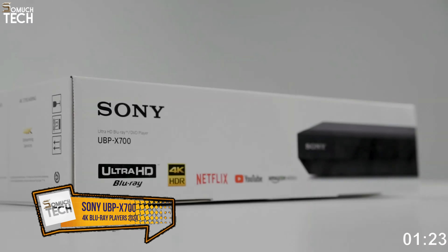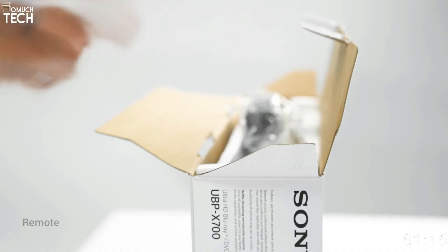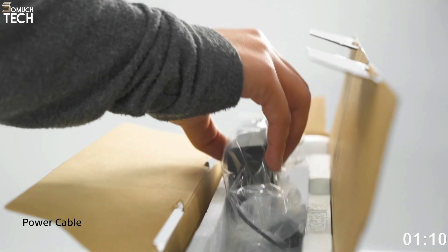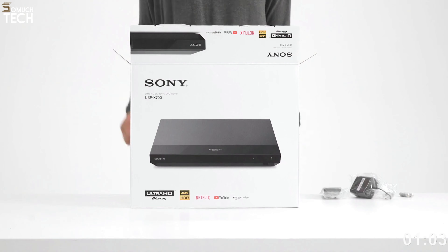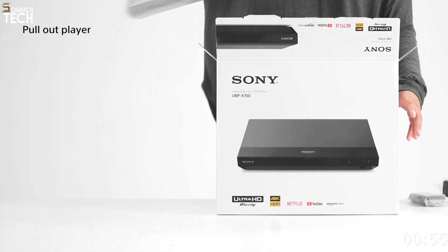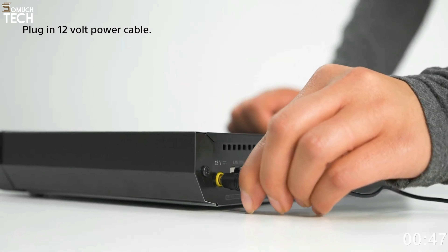Number four: Sony UBP-X700. Although it has a lower price tag, the UBP-X700 is functionally identical to the now-defunct UBP-X800 and even supports Dolby Vision HDR. It's a fantastic option for anyone looking for a high-quality Ultra HD Blu-ray player, even though its price has risen to $200. The picture performance was superb — Sony expertly replicated every detail of ultra-high definition discs, including 4K, broader color gamut, and high dynamic range. The images are clear and detailed, with colors that appear natural and no visible artifacts.